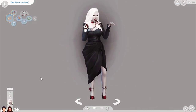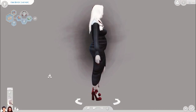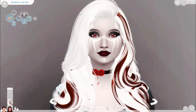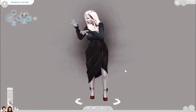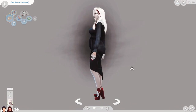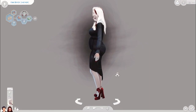And then this would be my goth form of vampire. I am very much into the white hair. I would hope I get white hair if I had it, and I would have the red streaks to represent my normal hair color. I like roses, so I would do something rose related. I prefer black or blue roses, but the red's the only one I had. And then the dress is something simple, and sleek is my kind of vibe, and I love these heels. They're just really cute. Now, in real life, I probably wouldn't wear them because I'd break my neck.